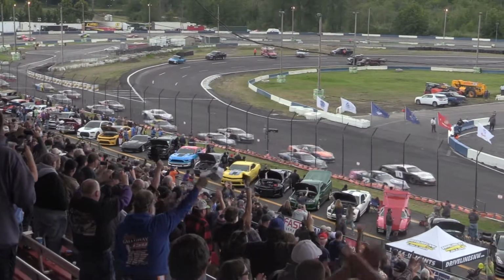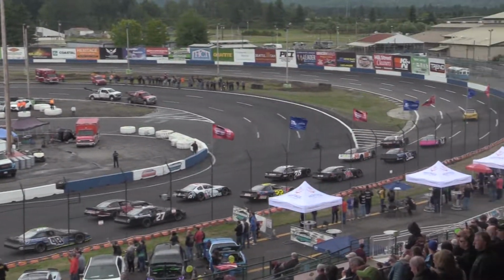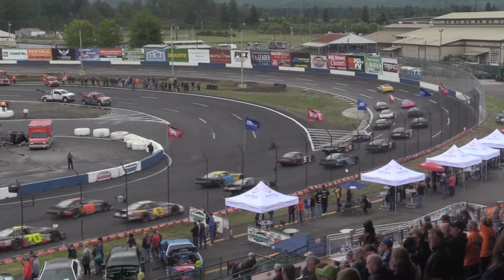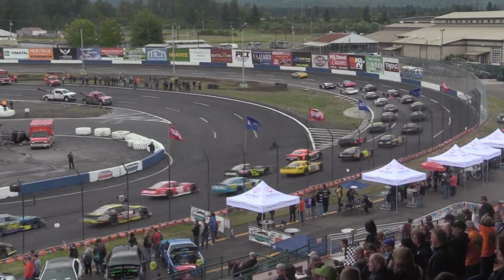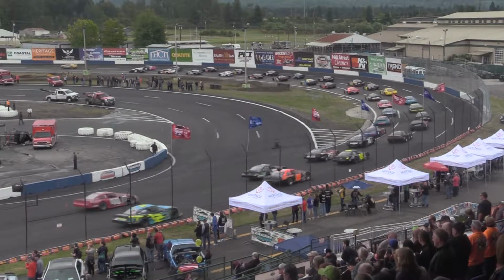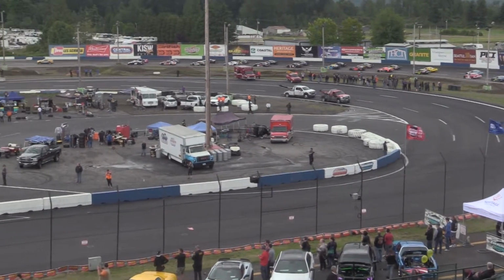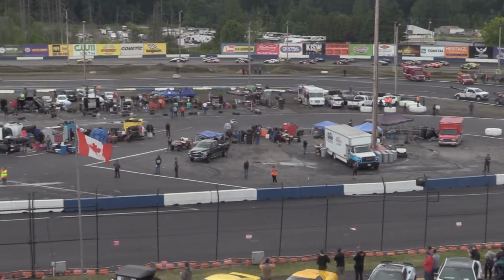1 to go at the line. Light has gone off on the pace car, which means we'll go green flag racing next time by. 41 cars of the very best in the nation right here in front of you. Pace car going down the backstretch. These guys are going to be grabbing gears.